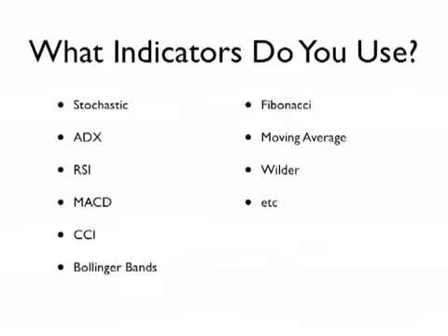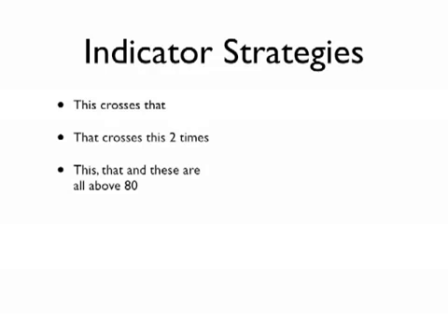So if you're watching this video, you probably have a pretty good idea of what indicators are, and here's a list of a few of them. There are so many out there that I'm not going to go through all of them. It could probably take another half hour just to discuss most of them. And nowadays with charting software, it's a lot easier to even do scans and find out when the 20-day moving average is crossing the 100, or when this crosses that.